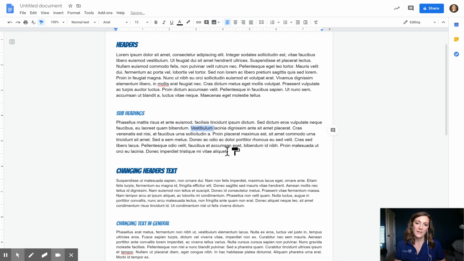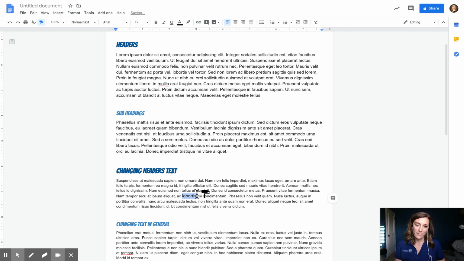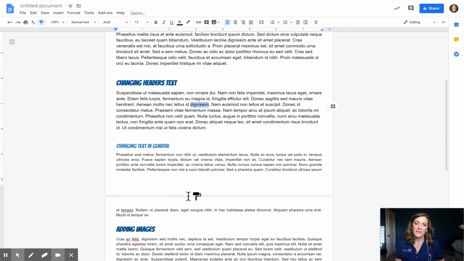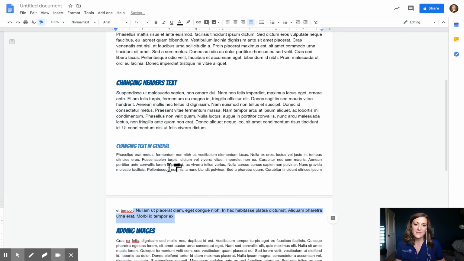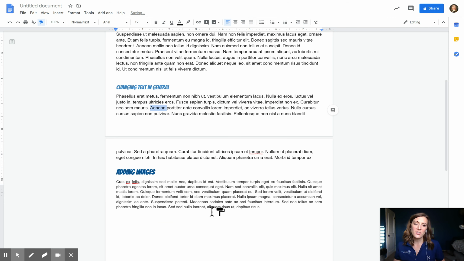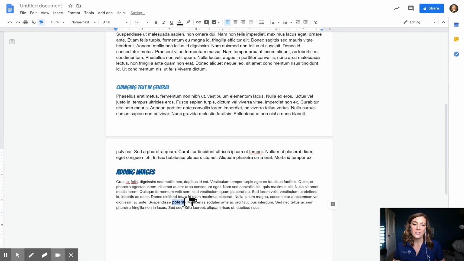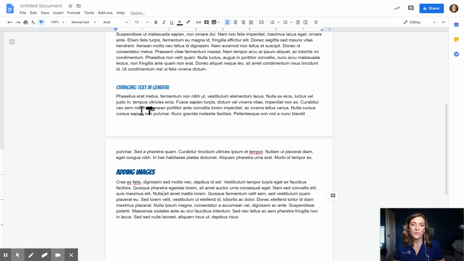And so I can triple click and it will do the whole paragraph. I can just highlight certain parts of a sentence if I want it to just be some of the text. But anytime you do font changes and you don't want to continue to go and click the font choice or the color and the size, this is a great way to do it.